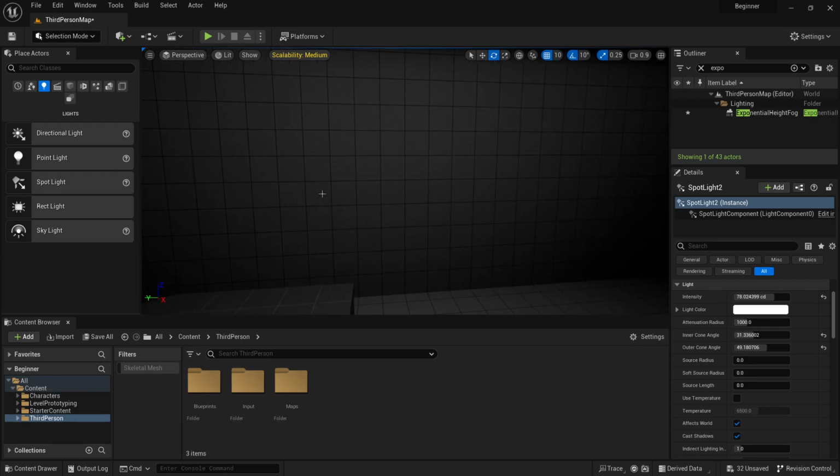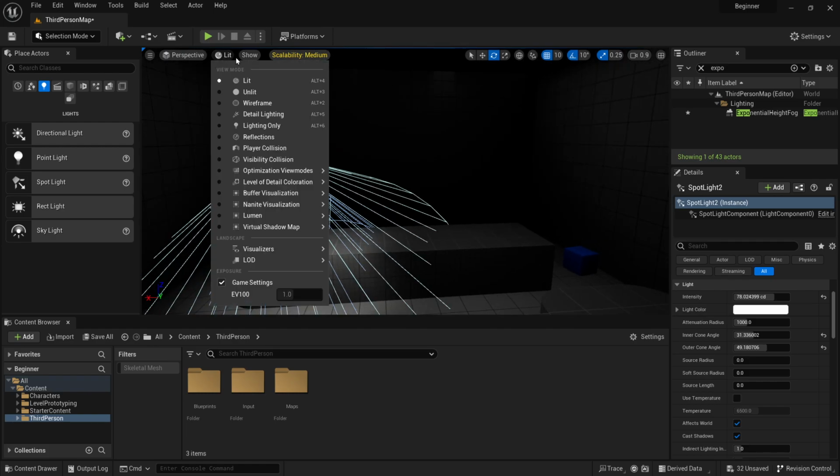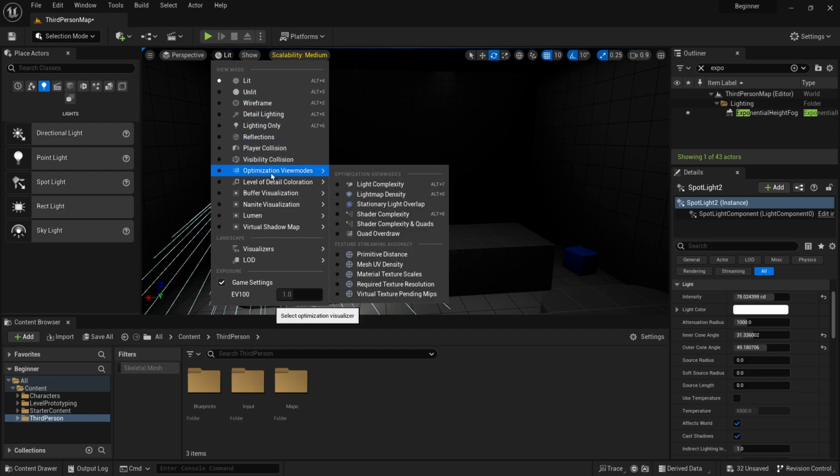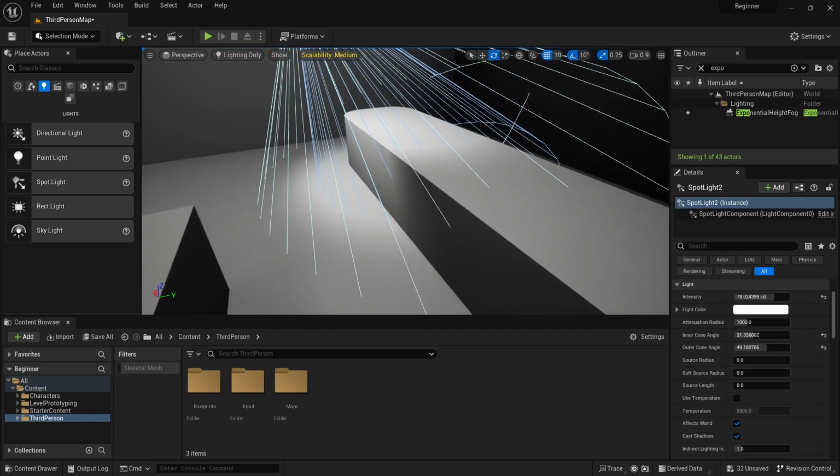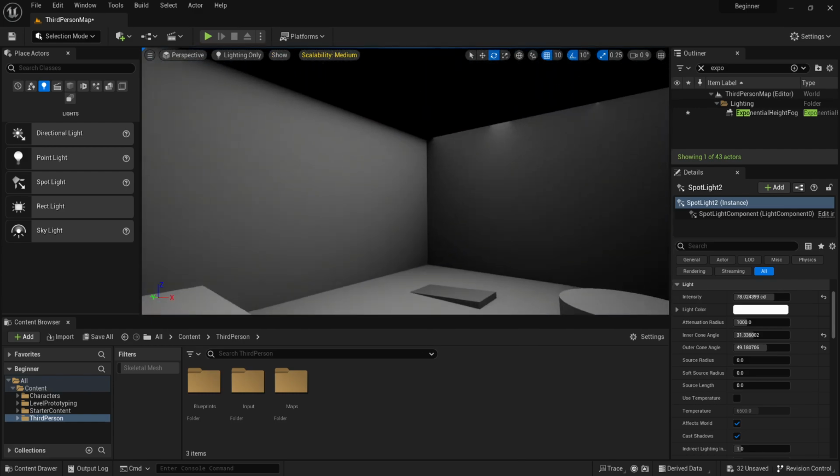A good way of finding out how you're doing on your lighting is under your lit modes. They have optimization view modes. So one of the optimization view modes, right here you can see you have your lighting. So it'll kind of, I got that lit up.